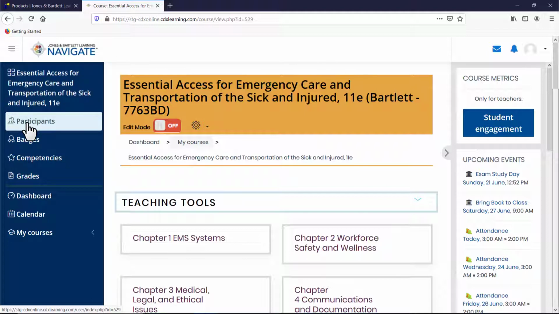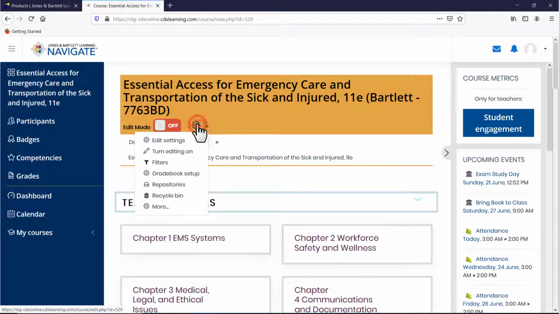Course participants is formerly known as enrolled users. Participants used to be located in the admin menu that was located at the top of the page in Navigate 2 to the right. Many of those same settings options have now been moved and consolidated into the Actions menu, an effective replacement for that admin menu.